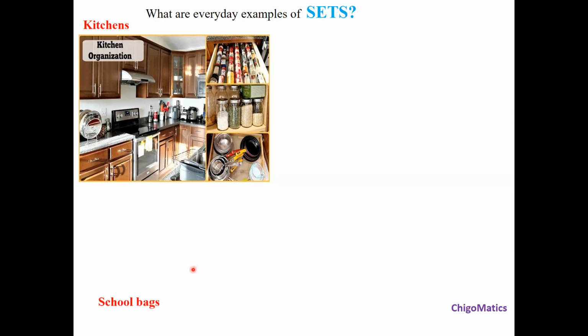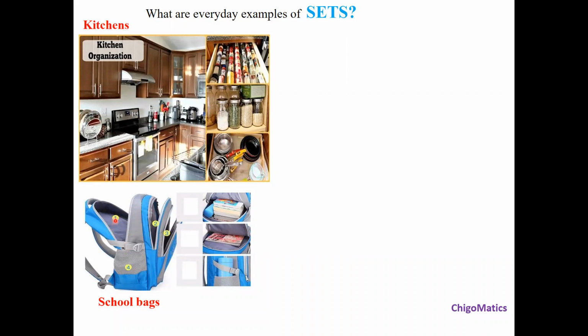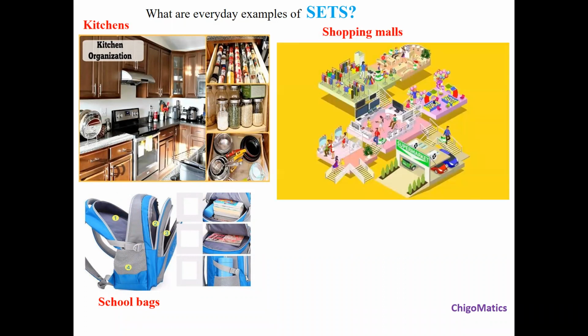Again, add to that, school bags. This is an example of a school bag with portions 1, 2, 3, and 4. You can put different things in those portions there. But as you do that, you're using the concept of sets. Now, shopping malls are built in such a way that you find that certain things that have the same use are placed together on one side. Check when it comes to the supermarket. If you go into a supermarket, you cannot expect to come across a car, maybe for purposes of being sold in a supermarket. So we are saying the shopping malls are built and arranged in the manner that they take into consideration the meaning of sets.